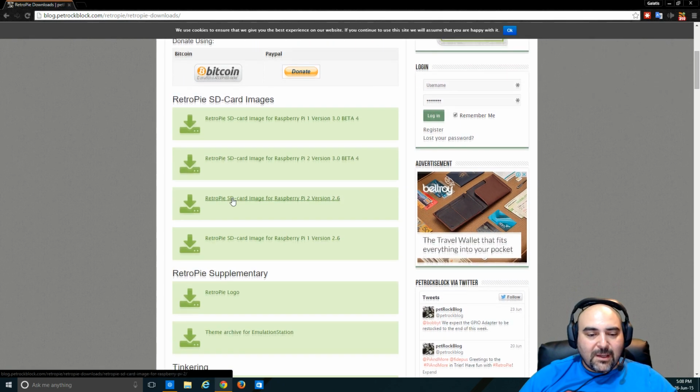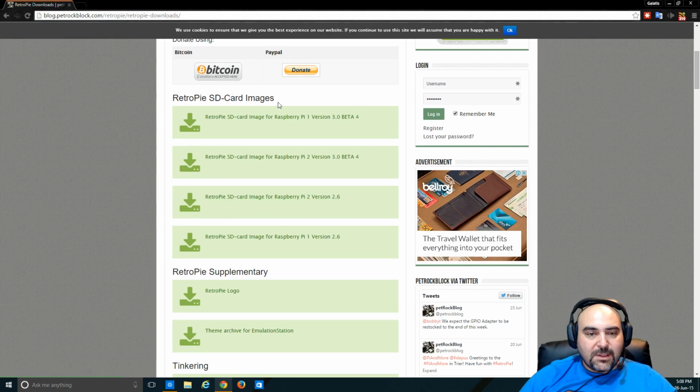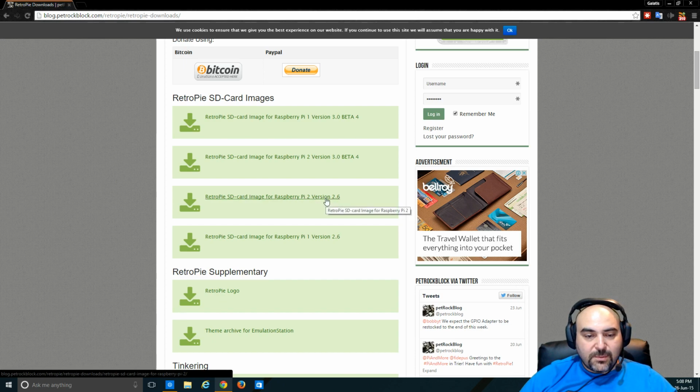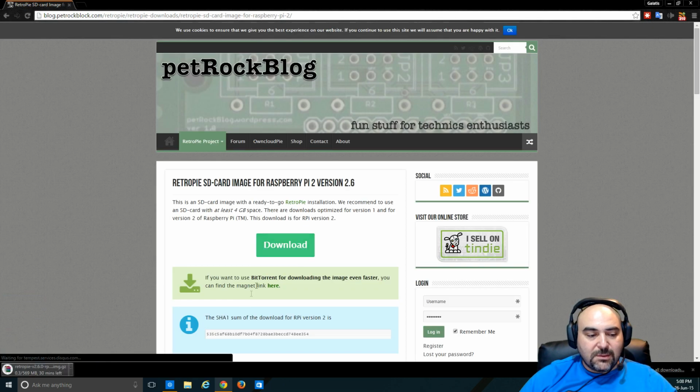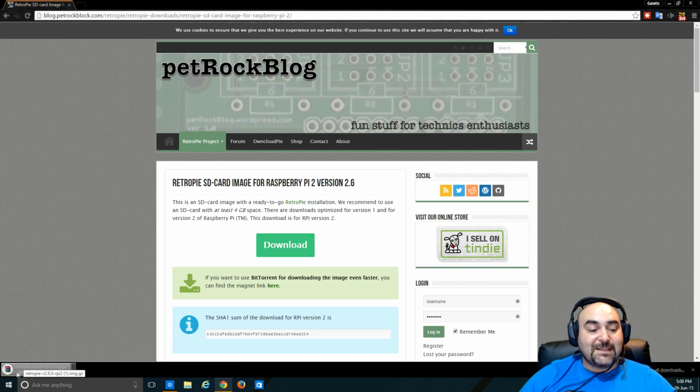What we really need now is the card image here. This is for the Raspberry Pi 1, but we have the Raspberry Pi 2. And this is the Retropie SD card image for Raspberry Pi 2, version 2.6. We press on that and we press on the download here and it will start downloading. As you can see down here, it's a big file, 569 megabytes. I already have this, so I will cancel it, but in your case, you're going to wait and download that.